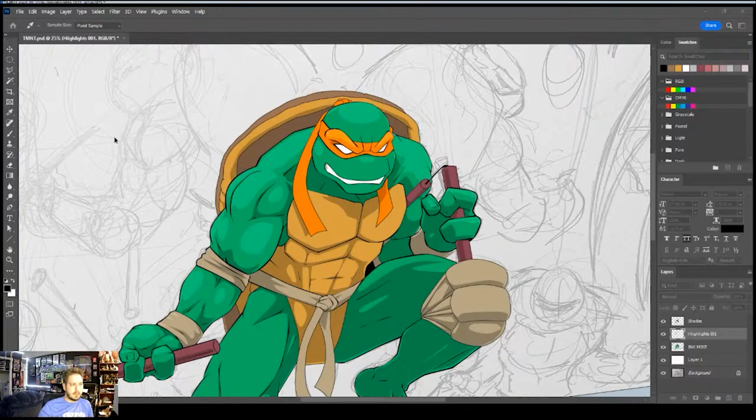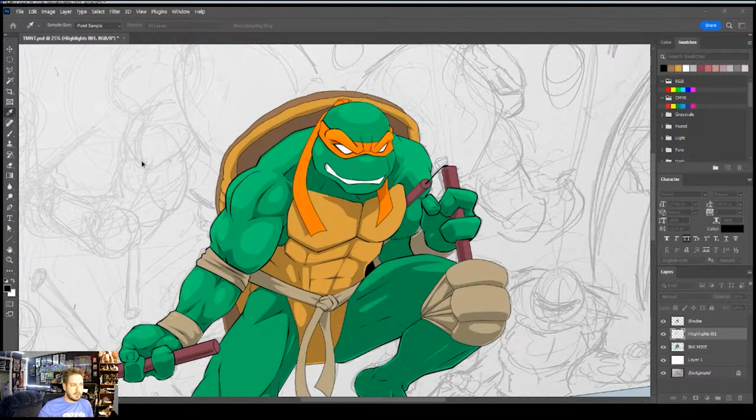I'm not going to do too much like that. So what we've done is give just a tad. Okay. So we've given him just a little highlight. And we can even go to hue and saturation and saturate that a little bit more. We can go really bright green. We can just dull it a tad. We can change it a little more on the green side. That looks a little too bright.